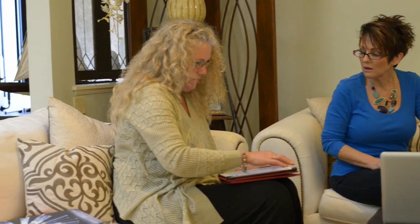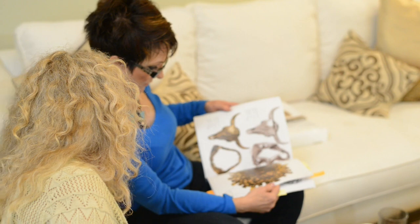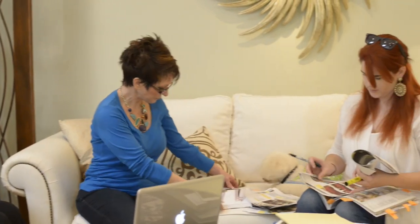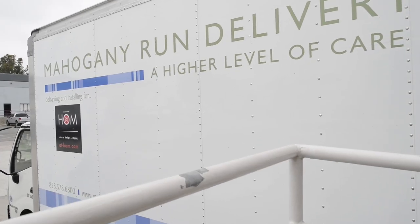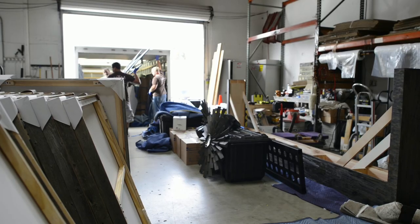One of the efficient ways we can shop as designers is to utilize our wholesale sources by calling on our reps. Coral is our rep from Bassman Blaine — we order a lot of our accessories and lighting from them. She came to my office with all of her resources and spent pretty much an entire day with me making sure that all of my selections were available and deliverable on or before our deadline. She's a trooper. We've got one truck fully packed — we are ready to go. See you in Utah!